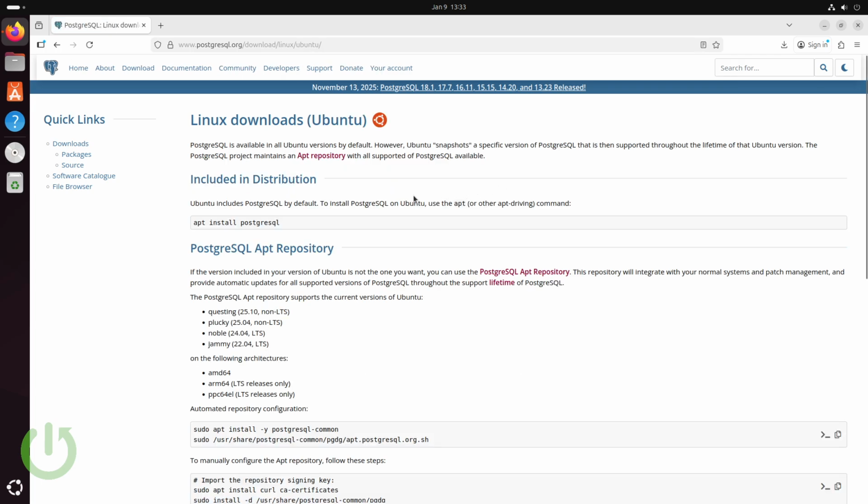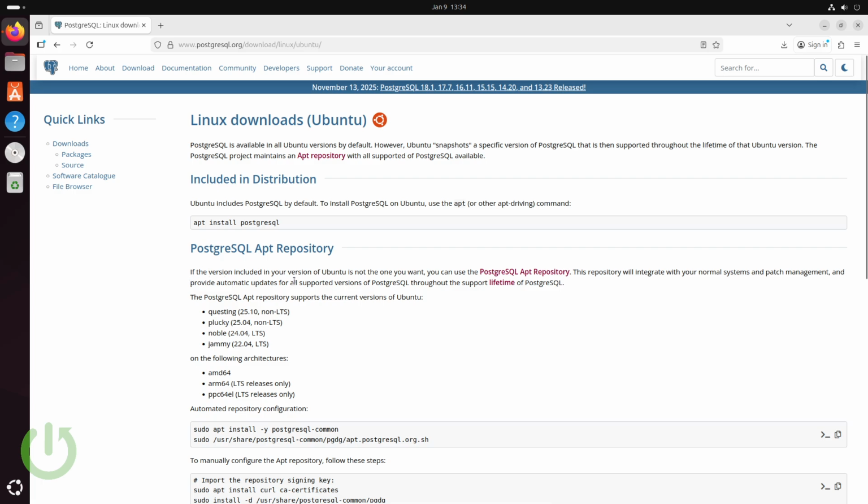So I will go into it, and here we have two options. The first option that we will use is very easy. It is sudo apt install postgresql. The second one is more advanced. This version is using the apt repository, and you have to do it basically by yourself.